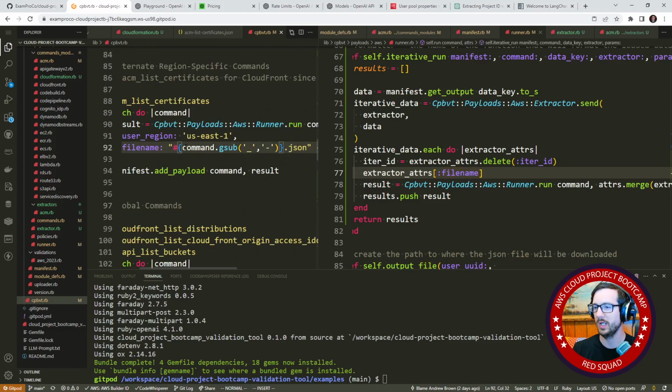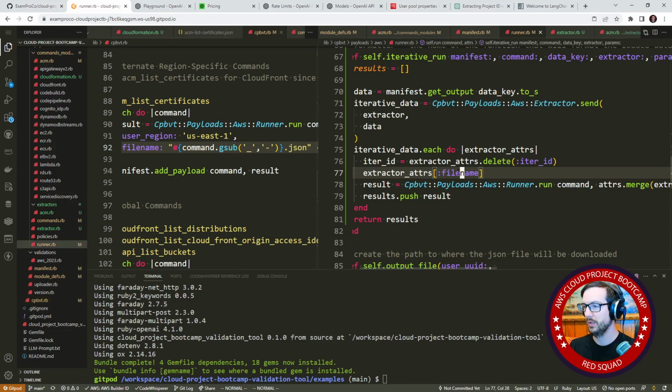And so, yeah, this one is doing the gsub on it, but the issue here is that we need to modify it. So here, what I want to do is we can either put it in front or after. And just so that all the files line up, I'd rather put it afterwards, like before the .json.